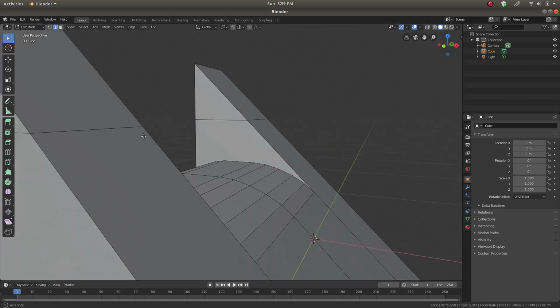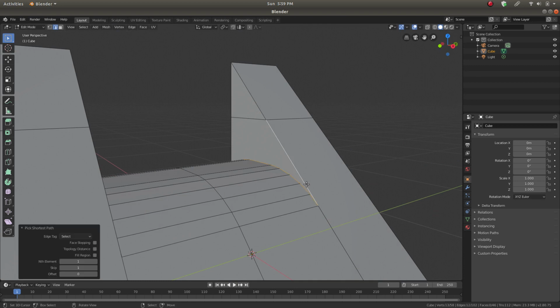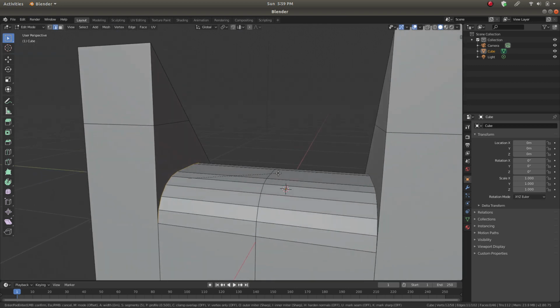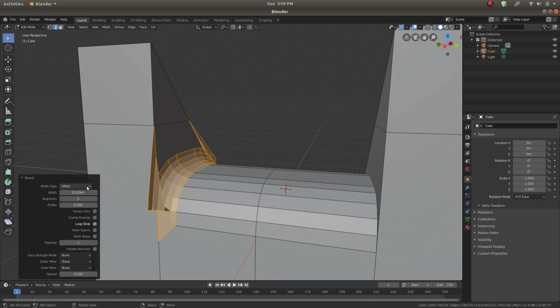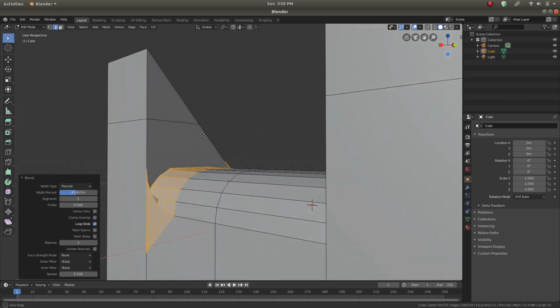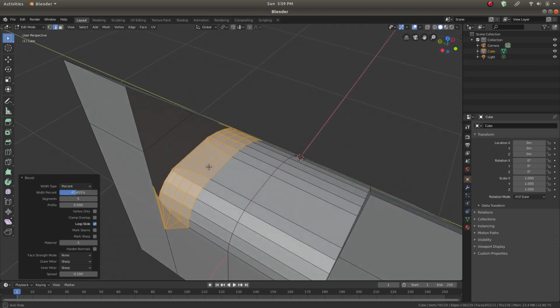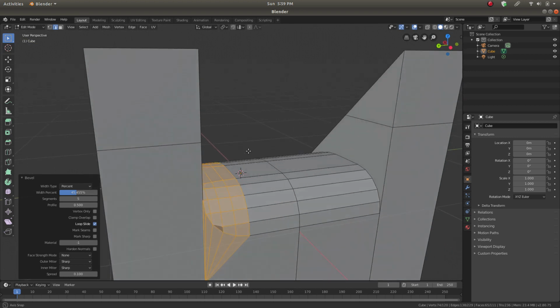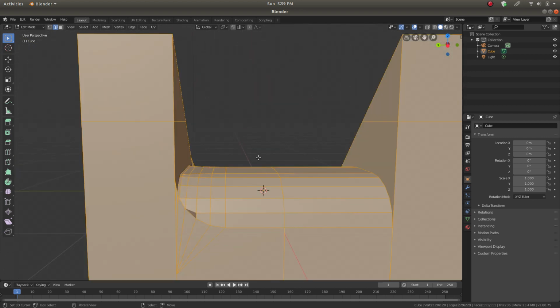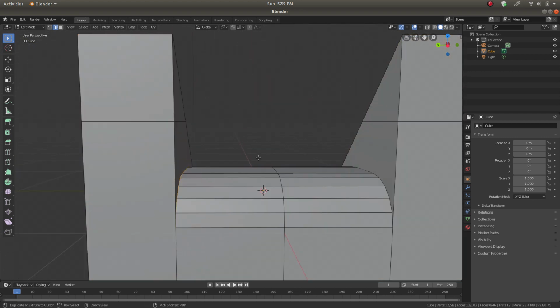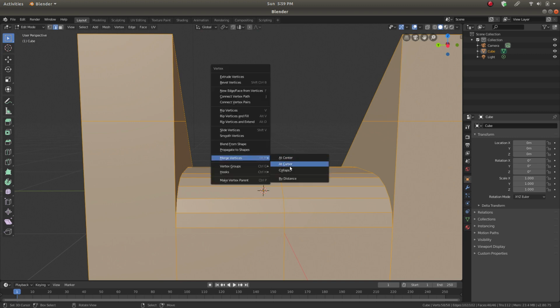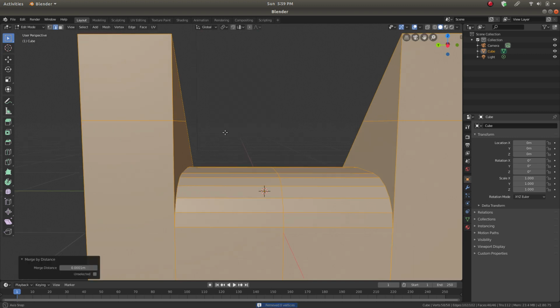Let's try this and control V. Here percentage. Okay, it's not working, which is strange. Control select all, need duplicated vertices.